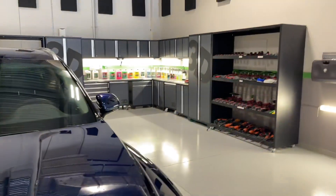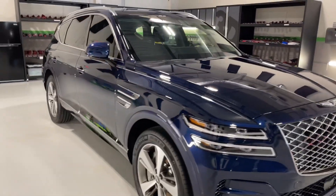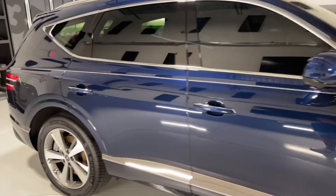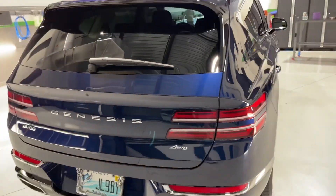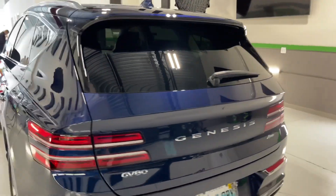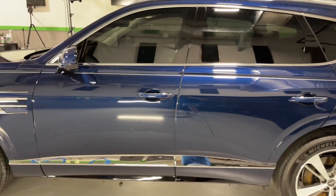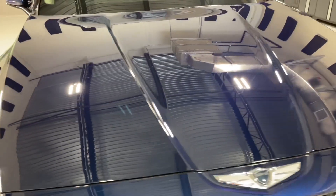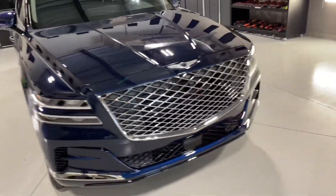Hey, Mike Phillips down here at 3D Garage. This is a 2023 Genesis GV80 SUV — actually just a beautiful SUV inside and out. When this car got here it was completely swirled out and also had automatic car wash brush scratches from where the dealership ran it through their car wash. We did a test spot, dialed in a process, buffed the whole thing out, and then put two layers of the new 3D graphene coating on the paint and the glass — in fact everything: the chrome, everything smooth, everything got the graphene coating on it. And now it actually looks better than when it was purchased brand new, and I'm going to show you everything we used in case you want to do this kind of work yourself on your own Genesis or any car that you have.